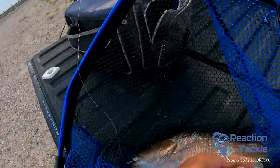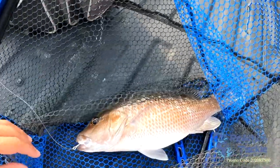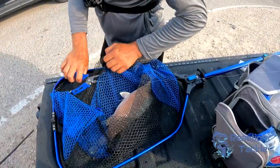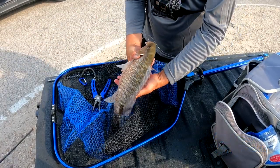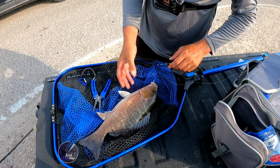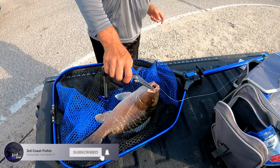Yo, check out this mangrove snapper I just caught at the end of the dike. Look how big that thing is. What's up, buddy? Appreciate it, bro. Look at this mangrove snapper, dog. That's the biggest one I ever caught. Mangrove snapper.